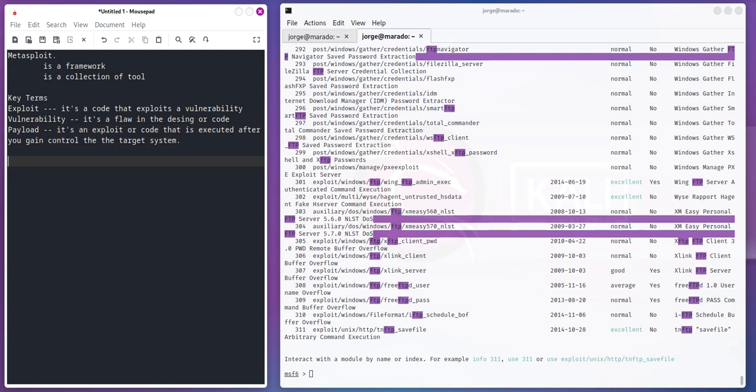So just as a summary, and just keep this in mind, an exploit is going to take advantage of a vulnerability, and then the payload is going to execute, or you're going to execute the payload to gain access and retain access to that system. So that's what we worked on, these three terms.